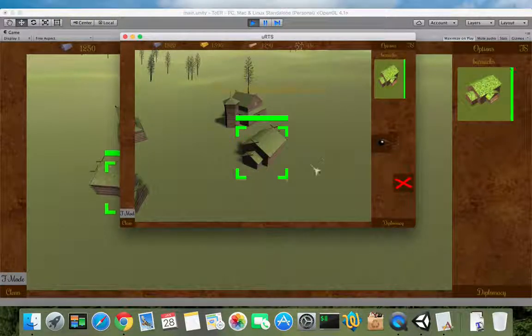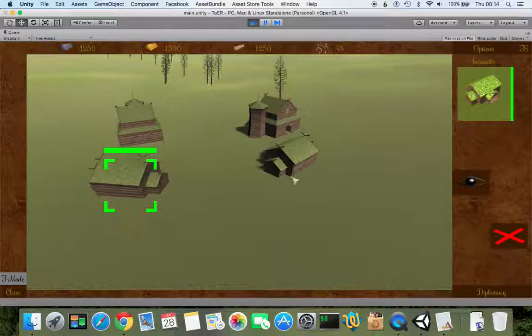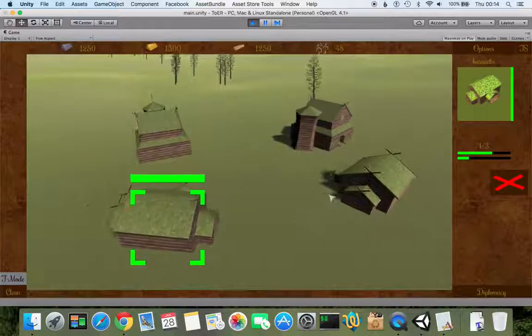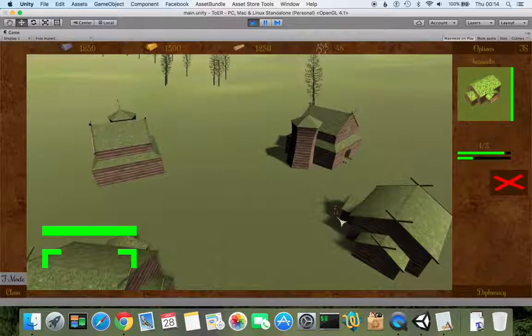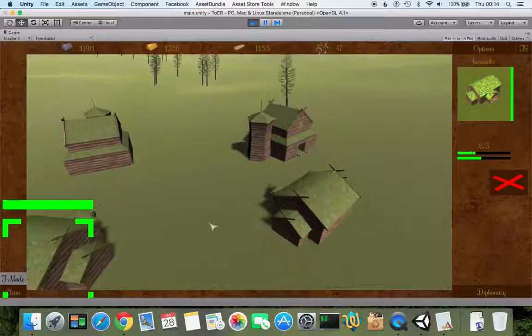So if I want a battle, I need some units which are supposed to battle. So let's go ahead and spawn some units. Let's say 3 units here and 3 units there. I'm spawning archers at the moment, and I can see immediately that his archers are appearing here and my archers are appearing here.